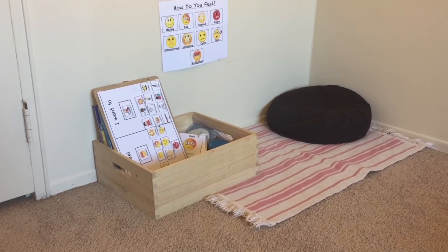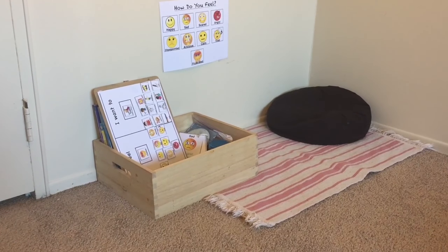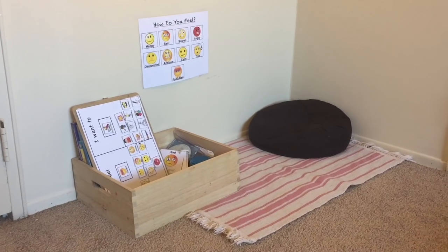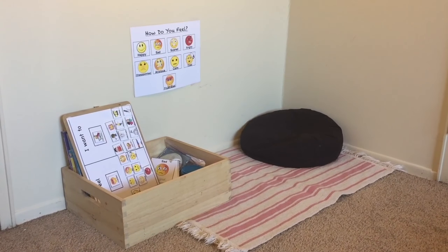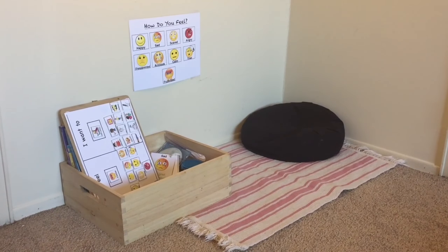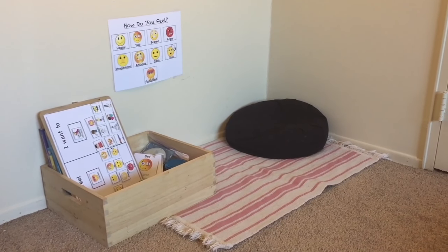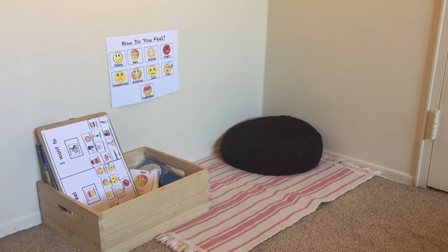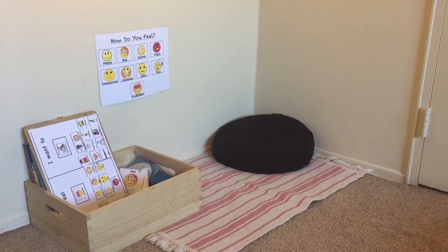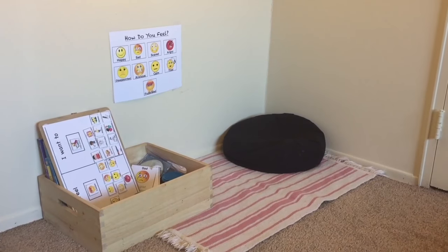And so I don't like it, because I think this serves to lower the child's confidence and self-esteem. It really doesn't help children build skills to deal with their emotions, to deal with their issues on their own. And so that's why I like this self-regulation corner, this feel-better corner, because it really delves into emotion and how to deal with emotion, how to make yourself feel better, how to manage your own emotions. That is very important, even for adults. I think there are adults out there who still cannot manage their own emotions. And it's really important to learn about emotions, to learn how to self-manage them.